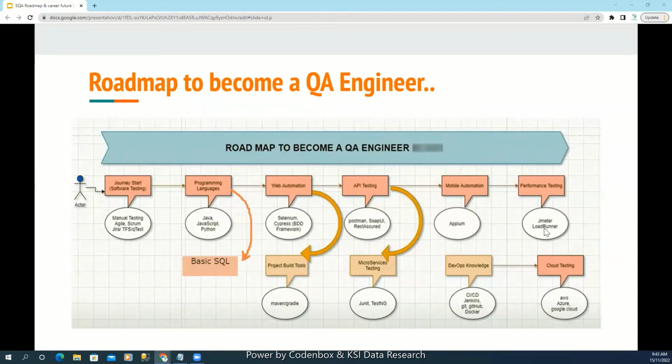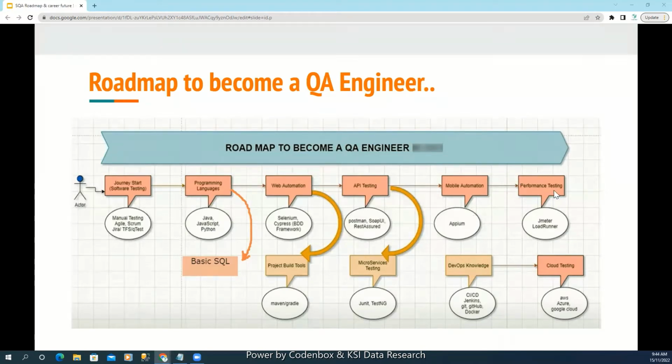You need a scripting language there definitely. Usually there is an individual QA who does the performance testing. Most of the time he engages with performance testing, because performance testing is a whole different layer of testing. So when you do performance testing, probably you will not perform other types of testing. One person cannot do all different types of testing, but manual testing and automation maybe is possible, or manual and API testing, or manual and mobile automation.